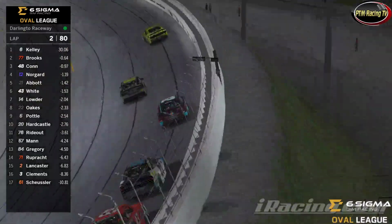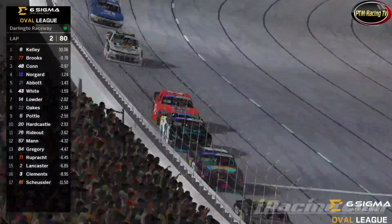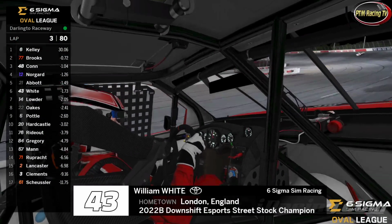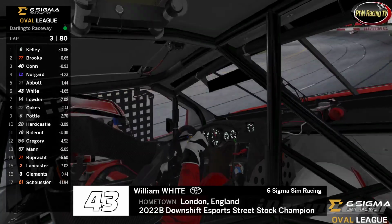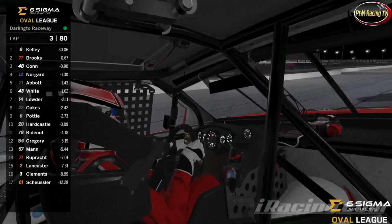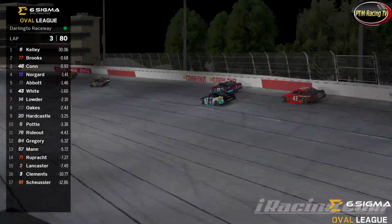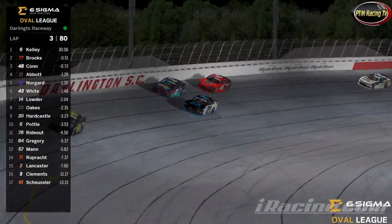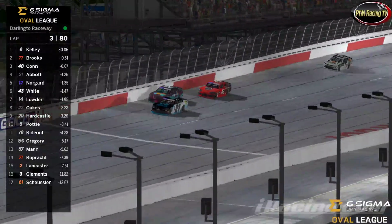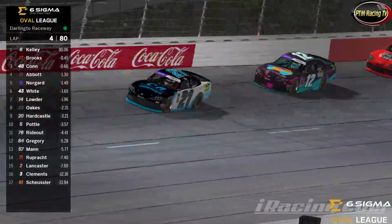Field currently working their way around through the set of corners here. Every turn, every spot going to be extremely crucial to their control of the track. They've got to be careful and aware of their surroundings and making sure they don't overdrive or overforce the equipment. One wrong move and it could be a detriment to their day and to their race. And right now you're seeing just how hard it is just to even keep a good line or keep yourself out of control here. Throttle rhythm was key there for William White to stay in the middle lane to the bottom. But here now down on the back half, you see these drivers starting to really lower in, kind of starting the track up just a bit more, trying to make sure that the equipment holds up.